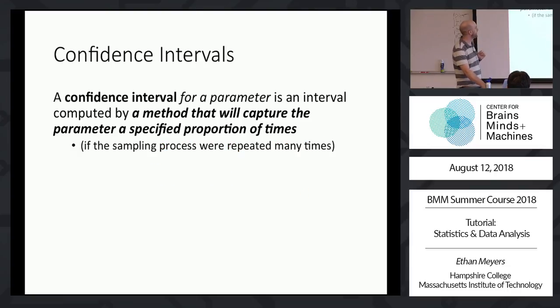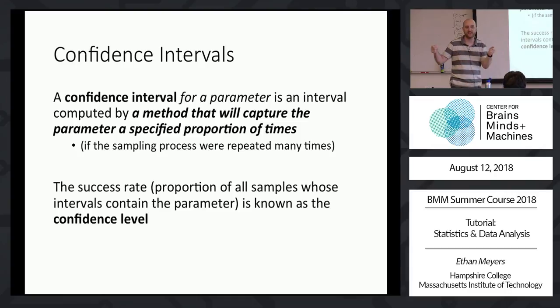And so what a confidence interval is, if people know what a confidence interval is? You've used them. Okay. It's a method where you create these intervals that have the parameter in them most of the time. Sometimes they miss, but most of the time the parameter's in it, right? So for example, you might want to say 95% of the time I create an interval, it's going to have the parameter in it.